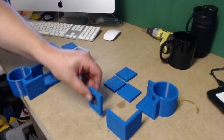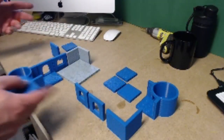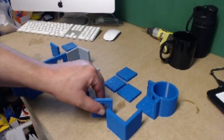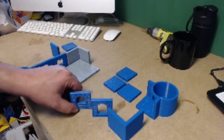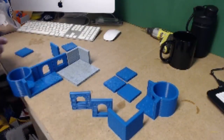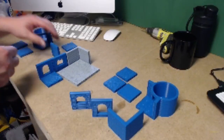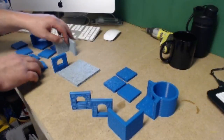And then we've got the door, sorry, and the window, which are kind of the same model, but I just extruded the door frame up for the window. And those are, so 1, 2, 3, 4, 5, 6, 7. Yeah, so there's 7 pieces total right now that I've worked on.